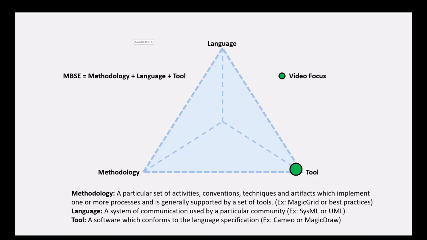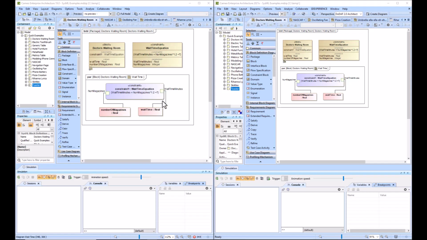This video goes over the comparisons and differences between Cameo EA 2019 and Cameo EA 2021X and gives examples of the simulation toolkit. So what we're seeing here on the left side of the screen, we have Cameo EA 19, and on the right side, we have Cameo Enterprise Architecture 2021X. So this is the newer version on the right side and the older version on the left side.